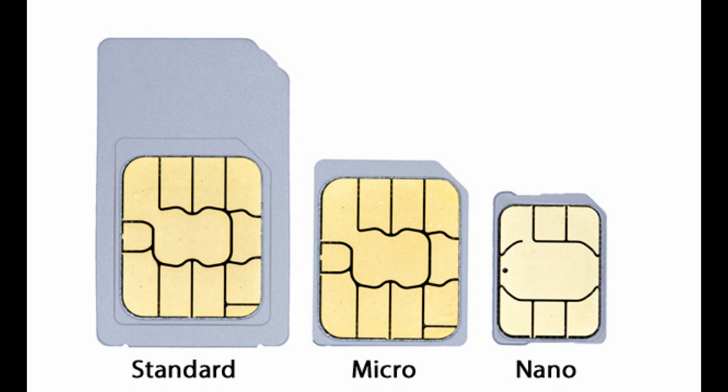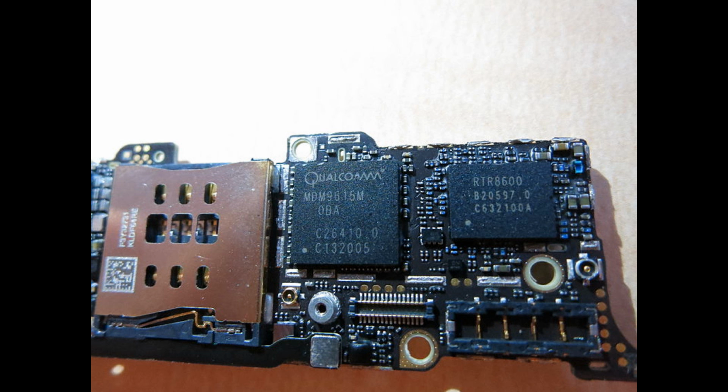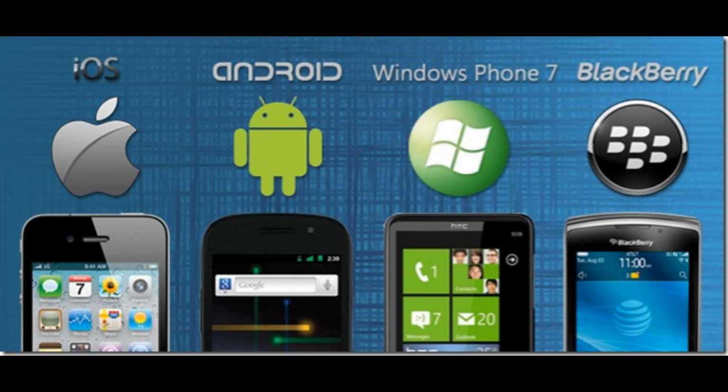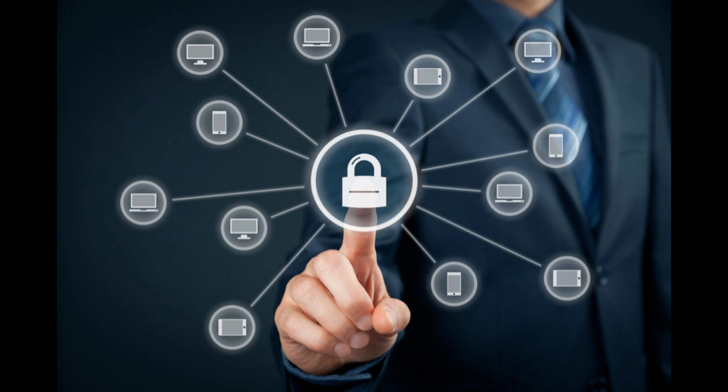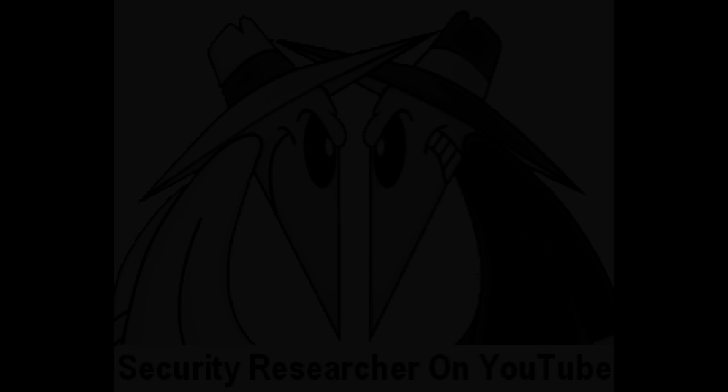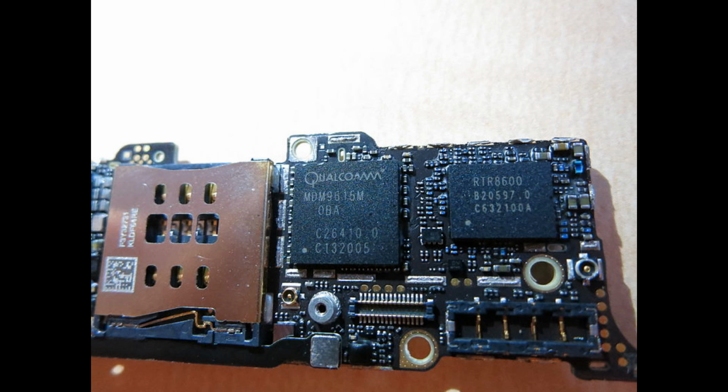The UICC or SIM card also has direct connectivity to the baseband without ever going through the operating system, which means this impacts every phone regardless of what operating system or security apps are installed on it. So here's the thing about endpoint cell phone security. If you can compromise the baseband, you don't care what operating system or apps are running on top of the baseband. You own the baseband, you own the phone. You can receive input information from every part of the phone, the microphone, camera, text input, screen captures, etc.